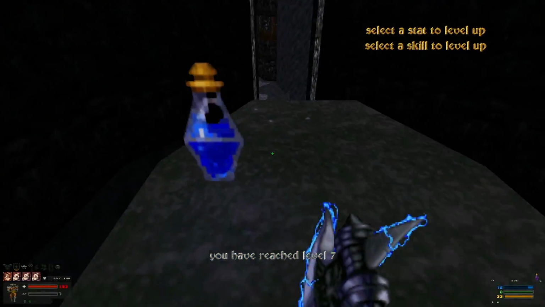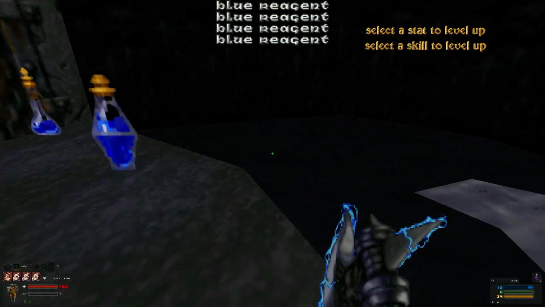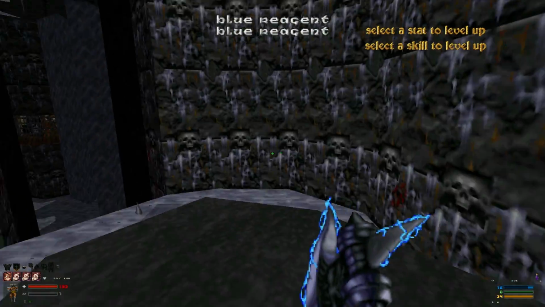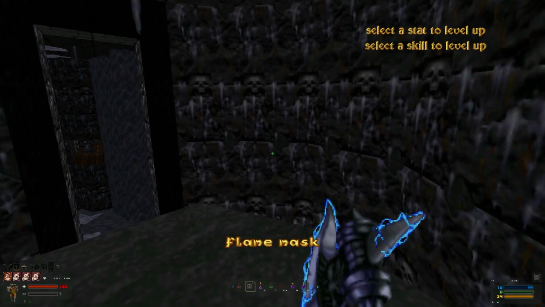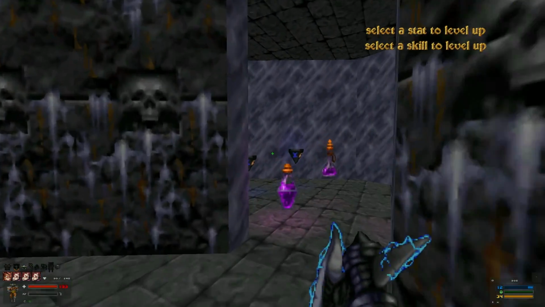Did any of these guys drop any reagents? Looks like they dropped quite a few, actually. The Wendigos tend to do that. Let's see. Blue reagents. Alright.